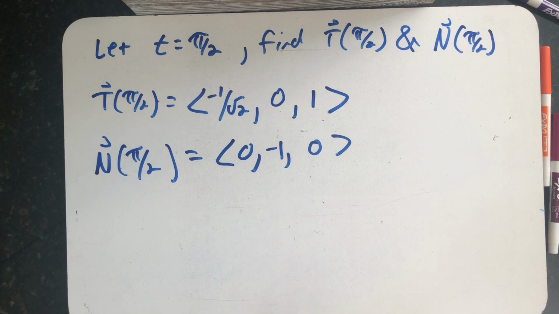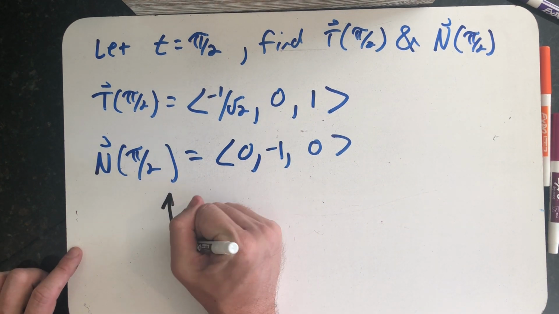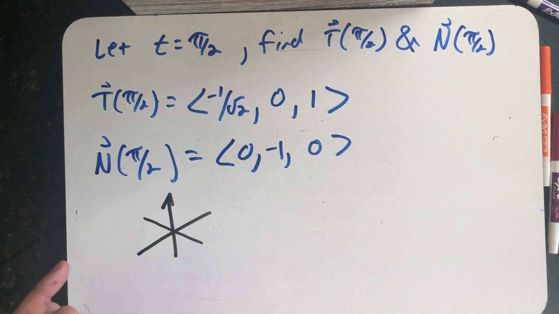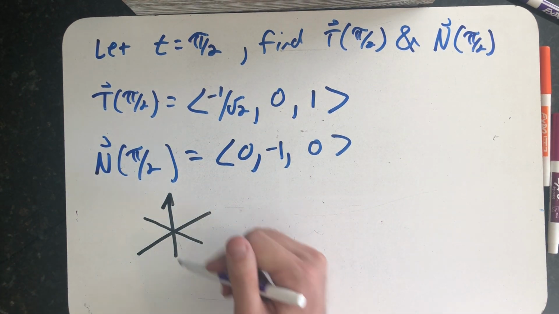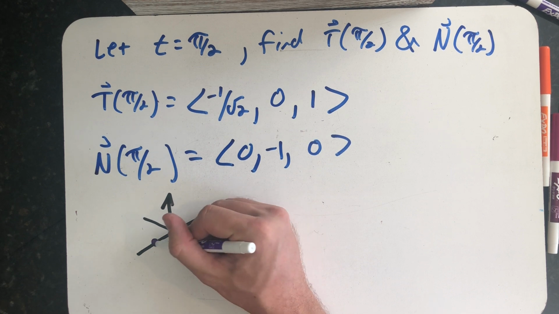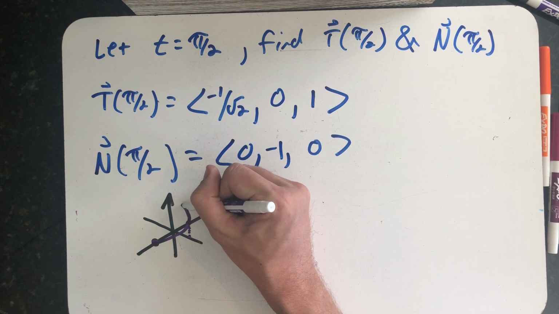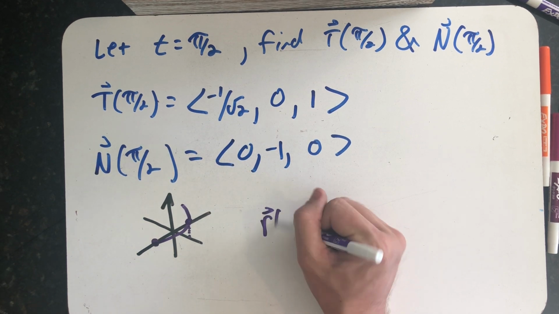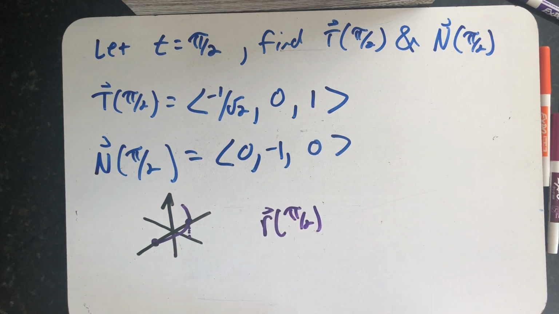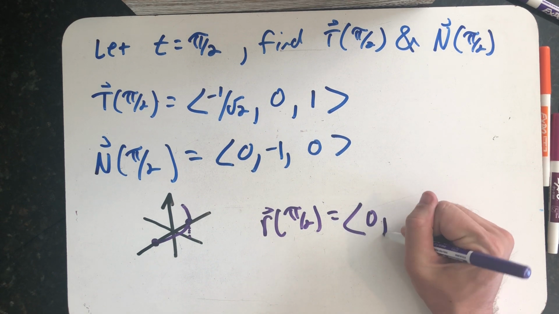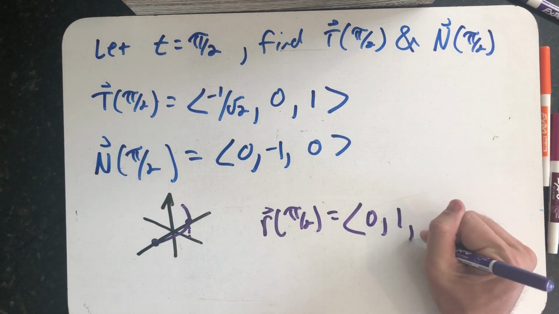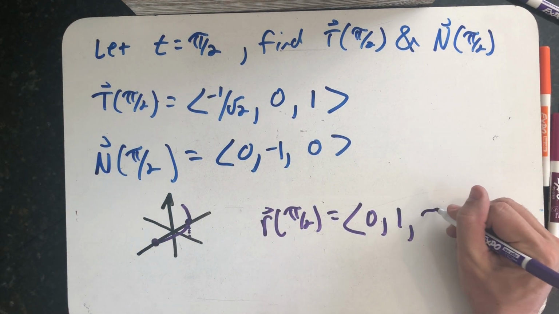All right, so let's think about that helix. I know I haven't graphed it on the other board, but I just want to think about up to that point at pi halves. So I start on the x-axis and I spiral around until I'm just over the y-axis, and my curve would keep going. So let's think about r of pi halves, right? That point sitting right there. Well, that's what the original function would give me. So cosine of pi halves, that's 0. I have sine of pi halves, which is 1. And then the z-coordinate is just t, right?